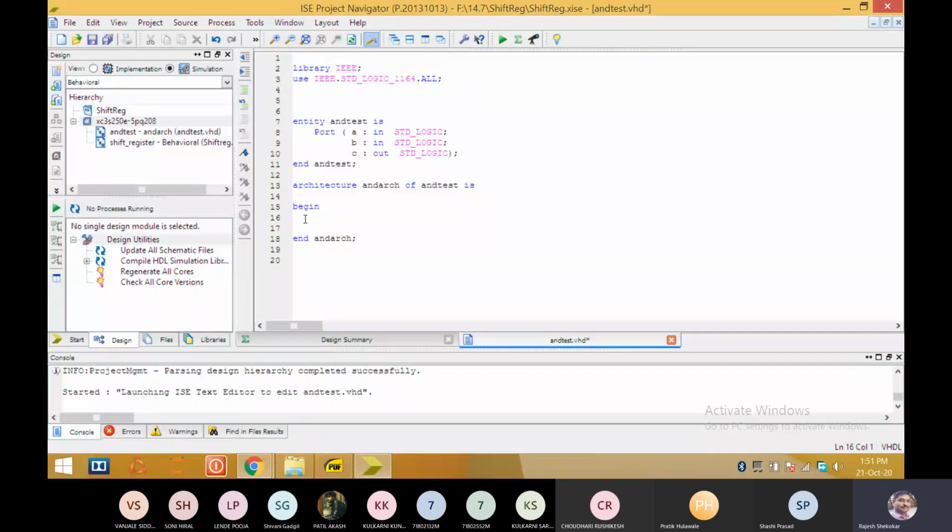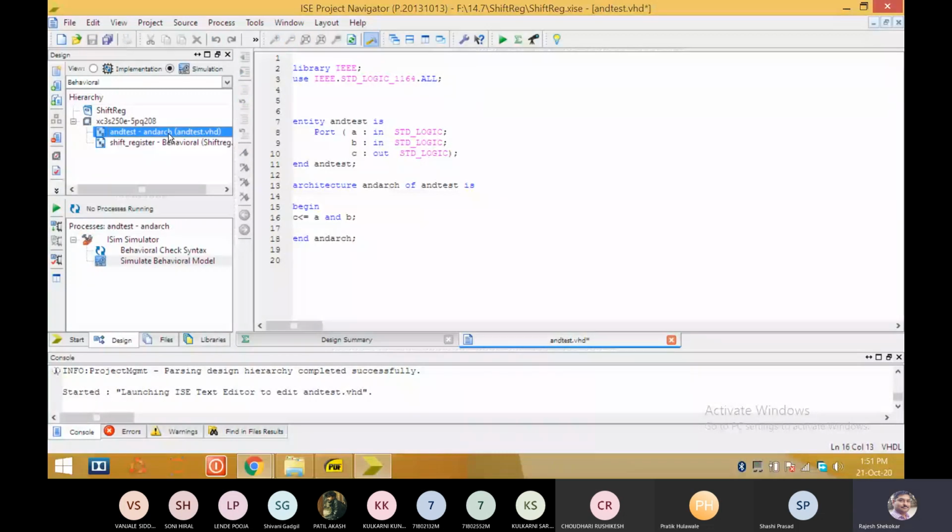Now in begin, a very simple job we are going to do. We are going to make an AND gate. I will just write C less than or equal to, that is called signal assignment. Most of the time students understand that less than or equal to is called the signal assignment statement. So A and B. Okay, after that semicolon, finished. This is my AND gate in the VHDL language. It means I have to type only one line for the AND gate program. The rest of the things are done by the wizard itself. I think up till this you understood.